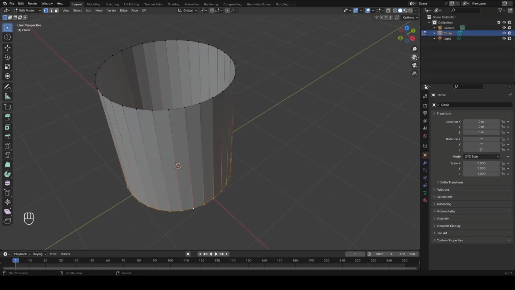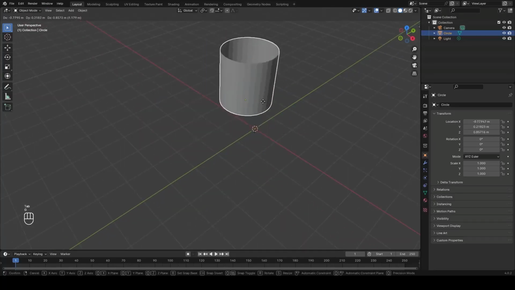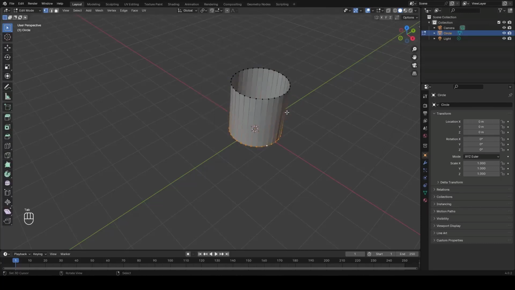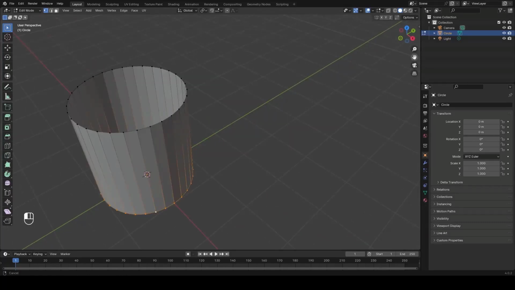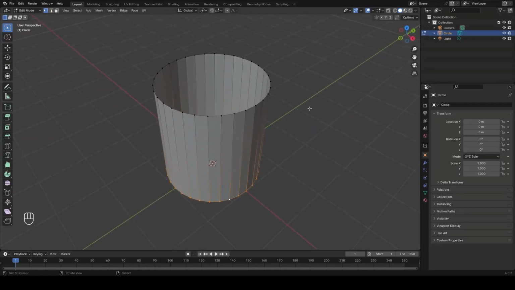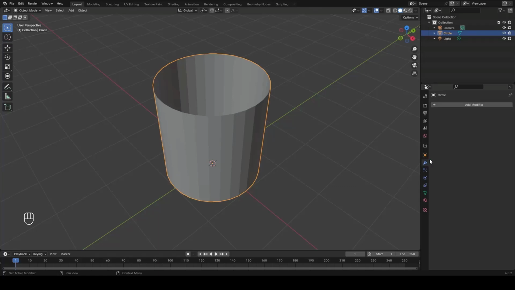Okay, so now if we go into object mode, we can then move it around. Okay, and then if we go into edit mode, we can then customize this specific shape exactly as we want. Okay, another thing to look at is modifiers. So modifiers would be going over here to the shape over here. It says modifiers, and you can hover over all of these just to see in the proper step what exactly they do. So modifiers over here will give a specific shape to a specific object.